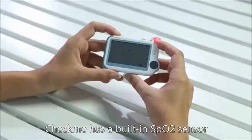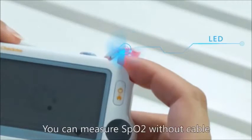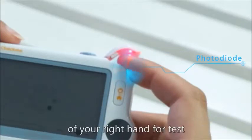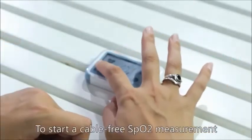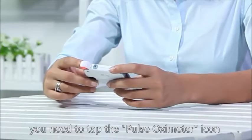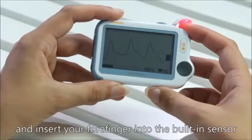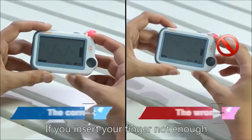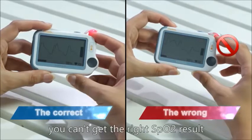CheckMe has a built-in SpO2 sensor. You can measure SpO2 without a cable. Usually, you can choose the index or the middle finger of your right hand for testing. To start a cable-free SpO2 measurement, you need to tap the pulse oximeter icon and insert your forefinger into the built-in sensor. If you don't insert your finger enough, you can't get the right SpO2 result.